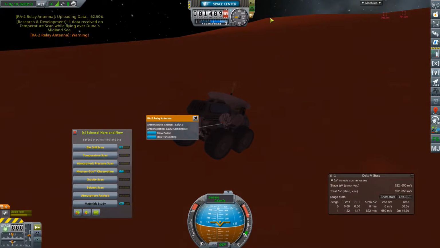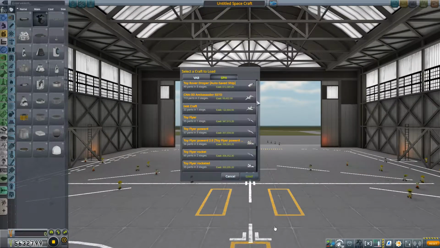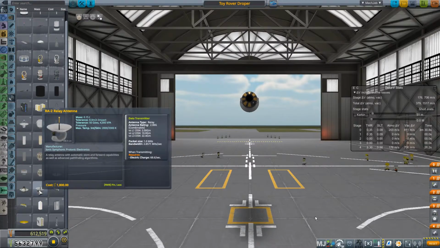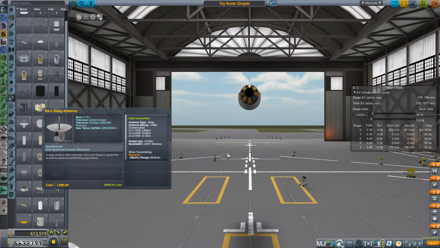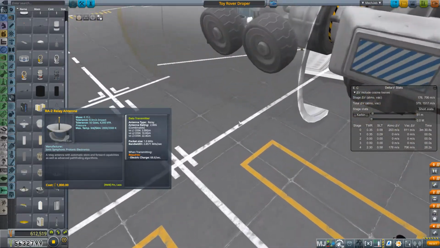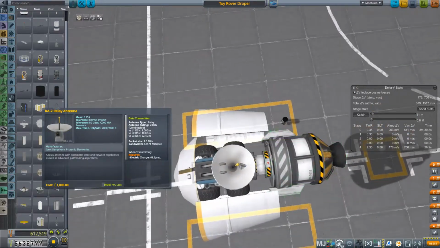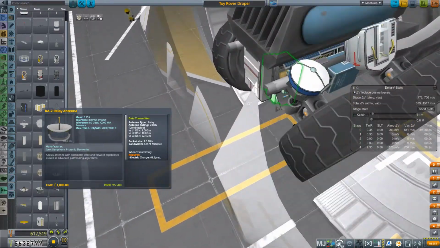Transmit data again. I didn't need to do that. Space Center. Oops, I hit the wrong thing. I did not mean to hit Space Center. I'm going to skip the loading time for you guys because its loading times are long. Here we're going to redesign the probe. I'm not going to make you watch me redesign the probe again because, like I said, it requires 68 electrical charge to send. I did not realize it requires 68. Dang.